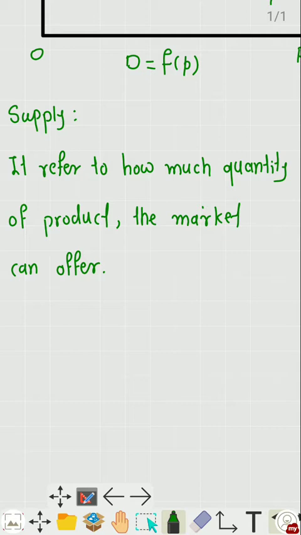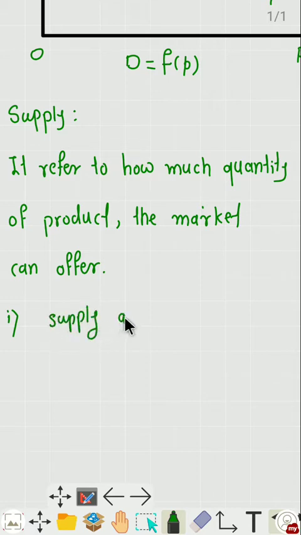Everyone has experienced that if the price of a certain good goes down, these goods disappear from the market because the suppliers do not wish to sell the goods at a lower rate. But once the price of a good increases, the market will be flooded with the same goods. Hence, we have the following notes. First note is there is a relationship between supply and price.